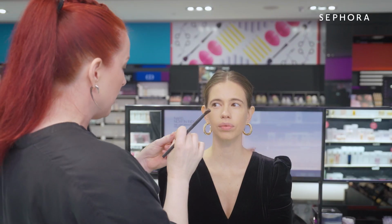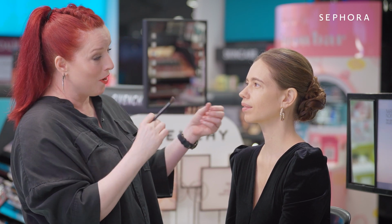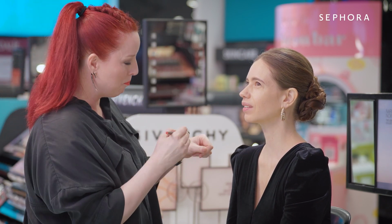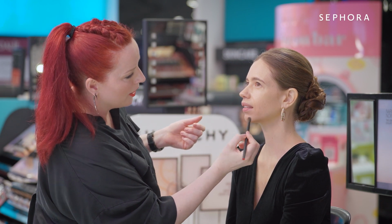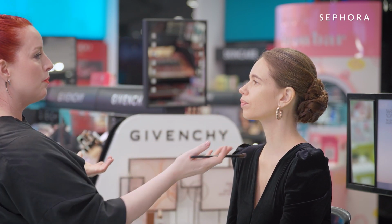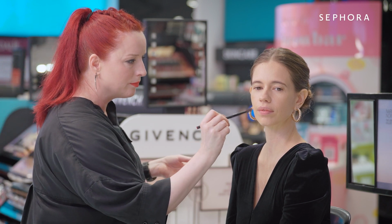And anyone who's got freckles, once you've done the makeup, get a really tiny cotton bud and just bring out all the freckles, because the makeup sits over the top of them and they can look quite ashy. And if you want something to look and feel quite natural, just take that makeup off the freckles. And boom. Beautiful natural complexion. Cute. Now if you just look at me and then turn that way and turn the other way, looks great.